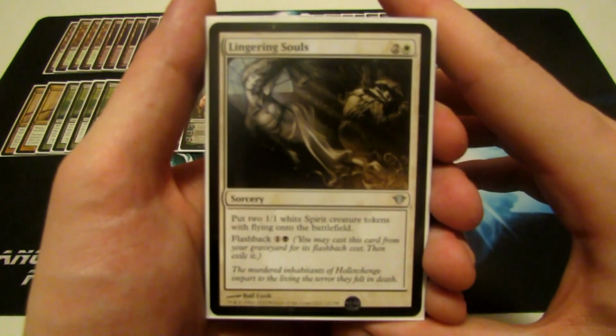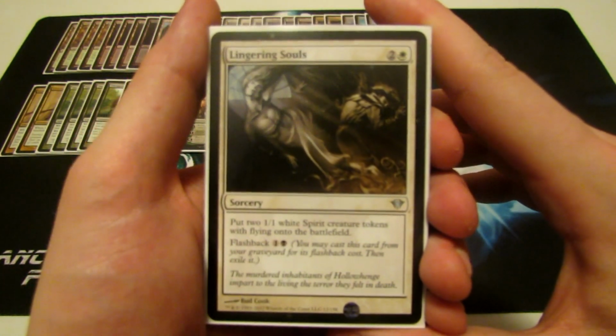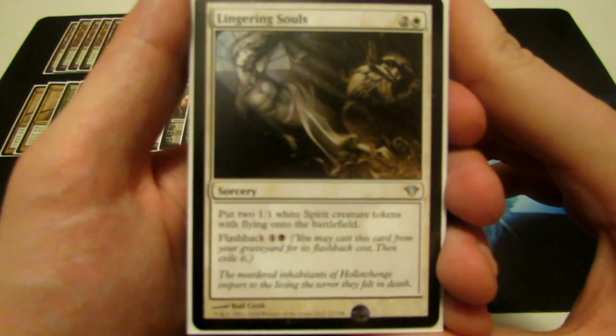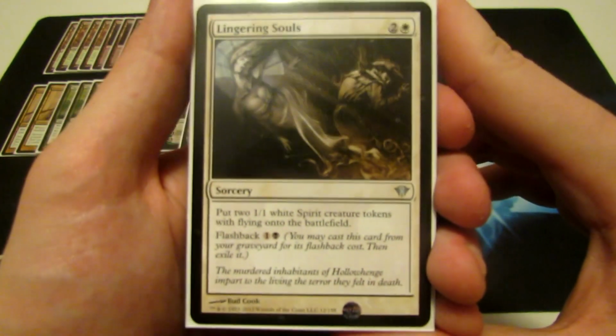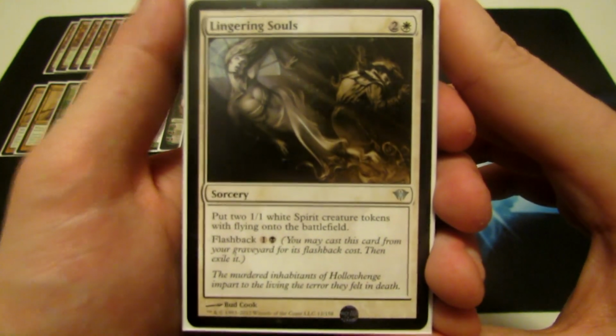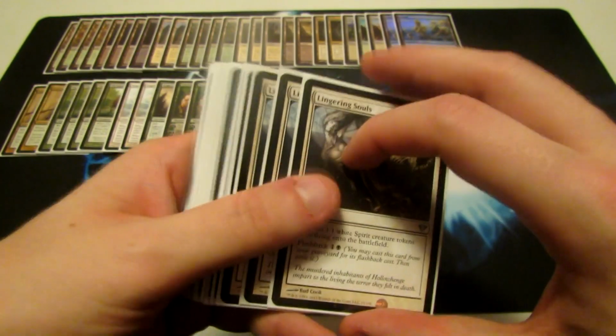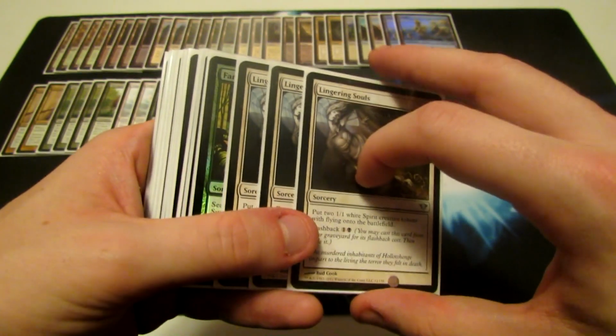From there we have all the other non-planeswalker, non-creature spells. So we have Lingering Souls, so sorcery for 3 and put 2 1/1 white Spirit creature tokens with flying onto the battlefield. Flashback for 1 generic, 1 black. So we're running 3 Lingering Souls in here.